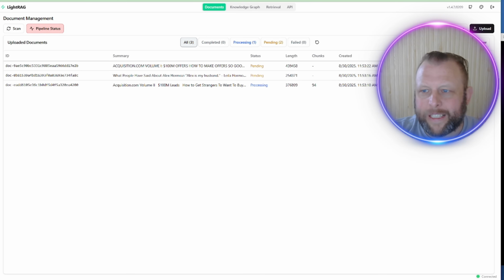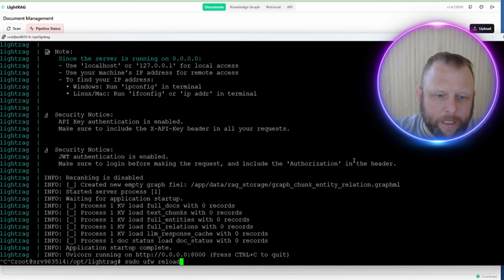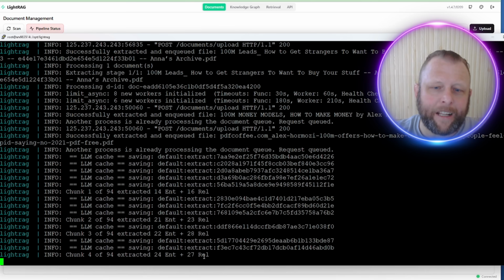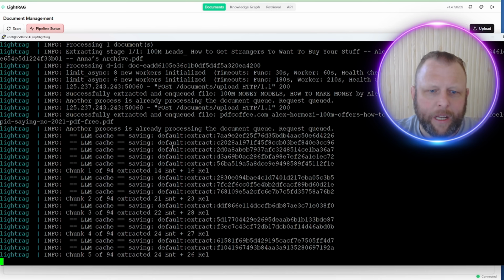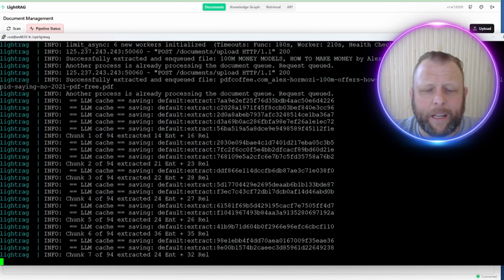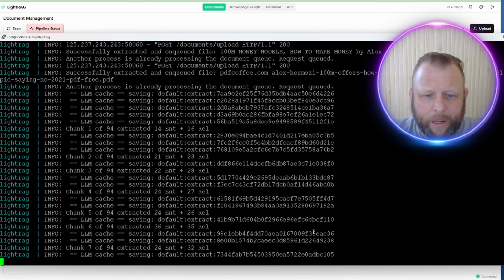It says pending processing. If you get any errors, you can just come back in here and remember the command we had in here. There you go. Docker compose logs -f gives us a little rundown of what's actually happened in the background, and you can see how it's saving and editing, cutting it all up. And if you have any errors, this is where it will be. So what we have to do is copy and paste those, put it in GPT and ask it, and it will show you how and where you can get all this. Now, where can you get all these configuration files?